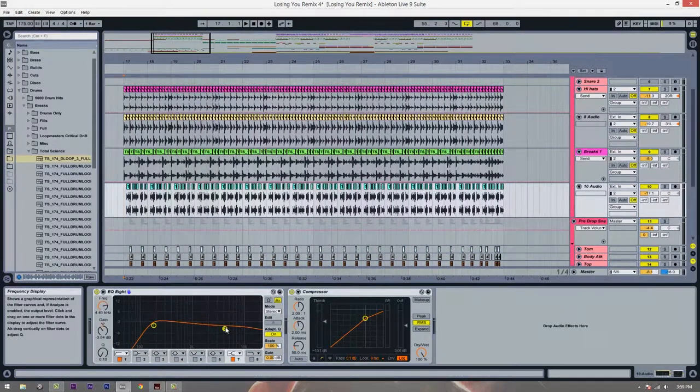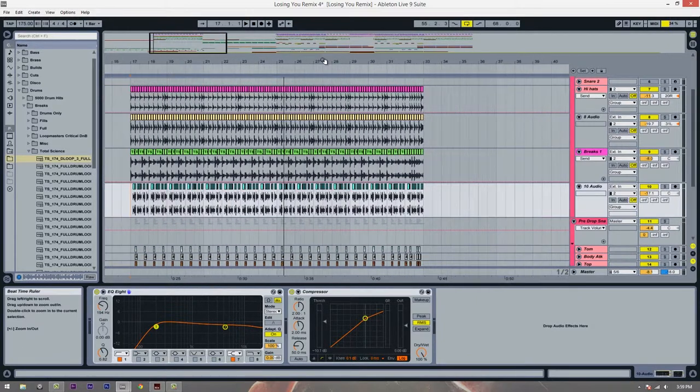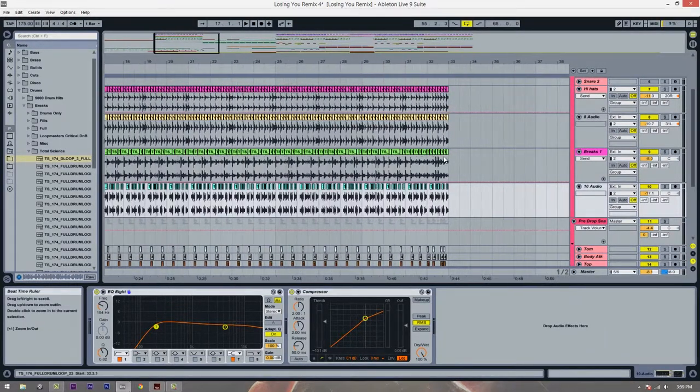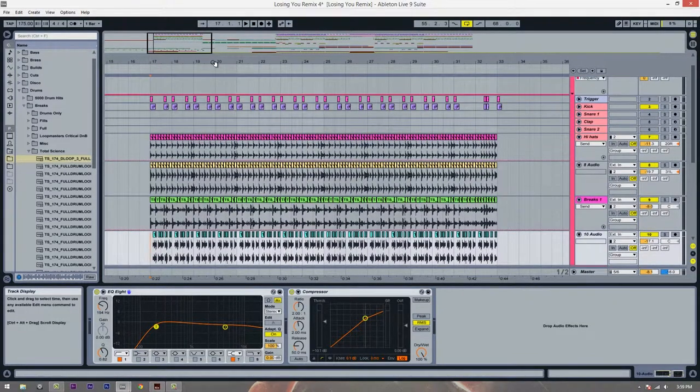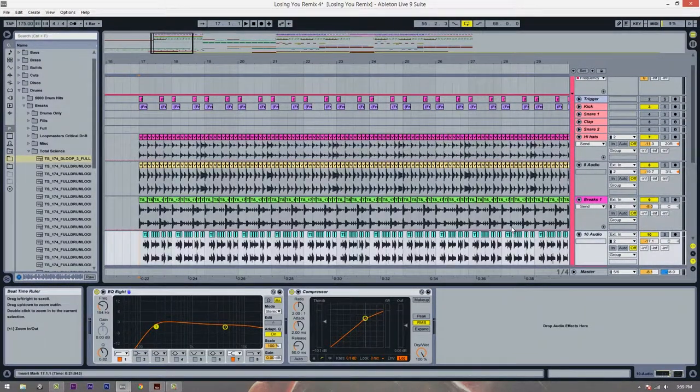I may even bring this back up a little bit. And then high pass it a little more. But yeah, that sounded pretty good. So I'll have to paste this into the drop as well and see how that works. But so far, I'm pretty happy with the progression.